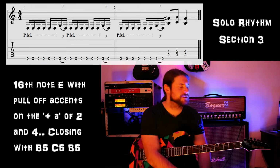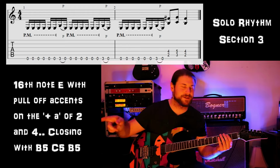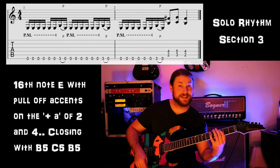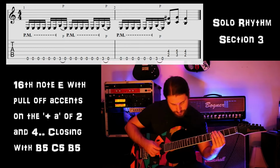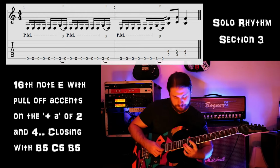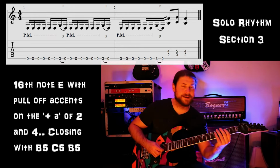Now the cool thing is that this clashes with the lead on the top at one point, because we're hitting B, C, B with a flat 6 on the bottom, but in the solo, Kirk goes like this, which is a Dorian thing. That's a C sharp on the top, played against a C.